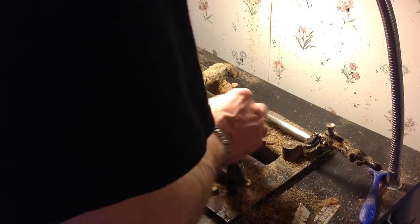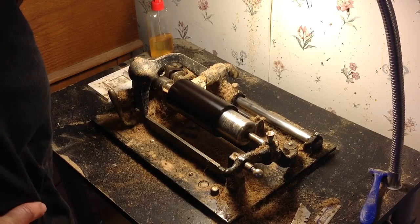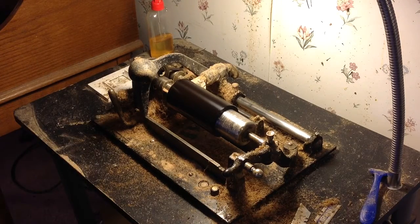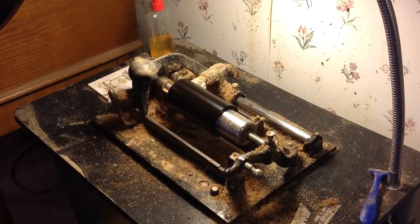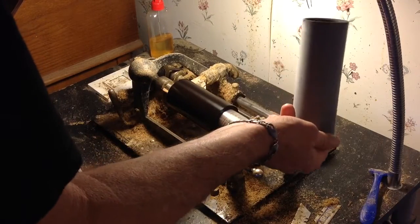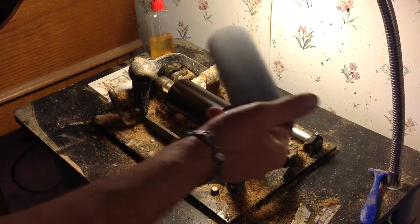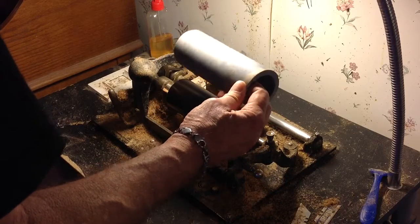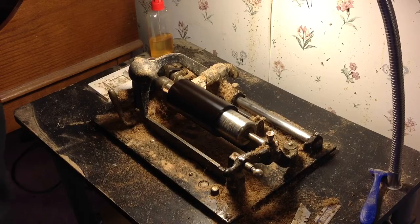A few more passes on the shaver to clean this up, and I've got a really decent recording blank for a dollar. Regardless of what anyone says, these black wax blanks will record as well as any original cylinder, and usually much better than any modern cylinder I've ever used. I've got a box full of these — probably 35 of them — all in virtually the same condition. Quite a difference in just a matter of a few minutes: went from a useless, moldy, oxide-covered cylinder to a nice black wax cylinder for the phonograph. This will make a great recording. I just wanted to do a quick video to document it.